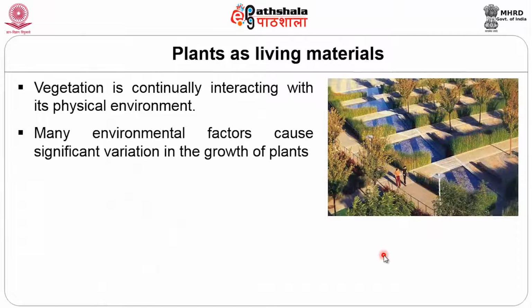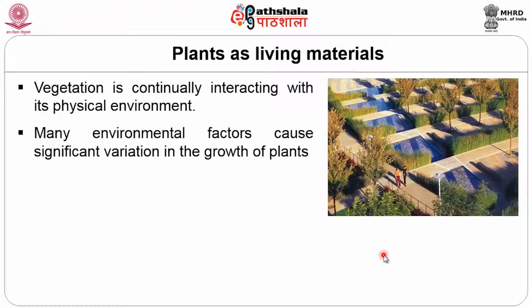As we know, vegetation is continually interacting with its physical environment. A plant lives in an environment, and just like human beings, where all our surrounding conditions affect us, in the same way plants are also affected by so many factors, whether it would be its neighbors, or the land in which it is, or the water quality.